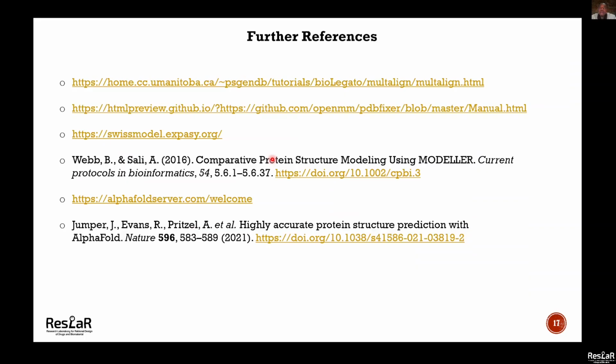Okay, so that is the summary of protein modeling. With this, we've looked at sequence alignment, how to fix missing residues, how to do mutation, how to perform homology modeling, how to use AlphaFold, and so on and so forth. These are extra references for your consumption. In the practical, we take it up from there.